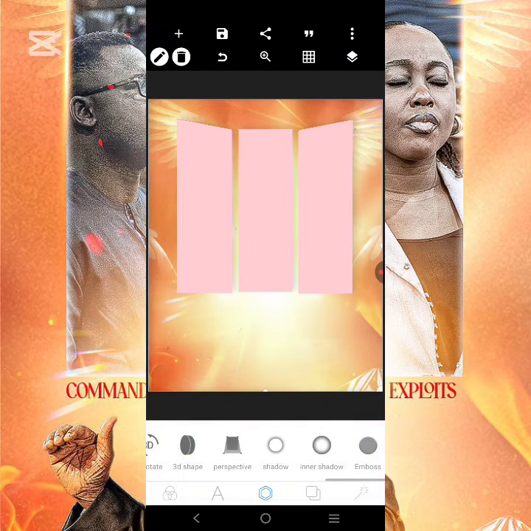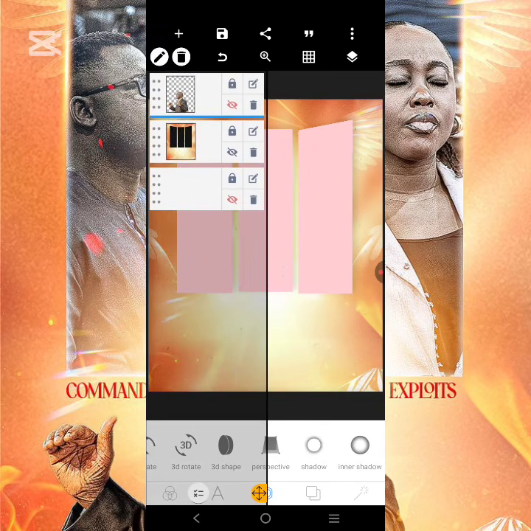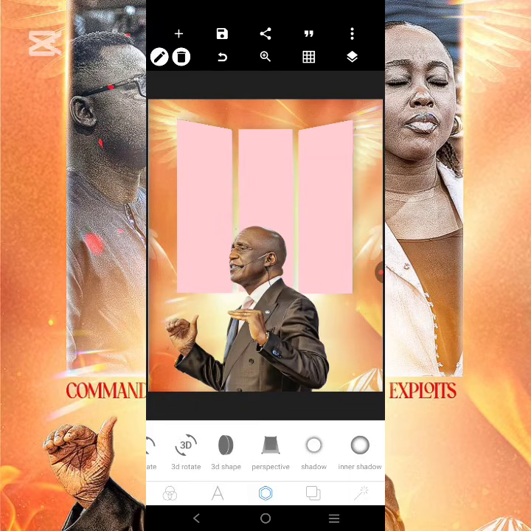Then after you have done all these, you want to get images and put them at the back of this particular shape. Then you can bring this man's image to the front like this. When I open it, you bring it to the front. Alright, so we can now begin to look for the images.